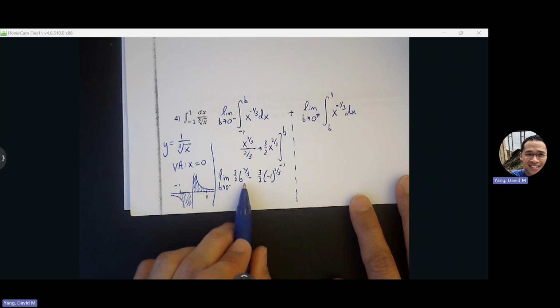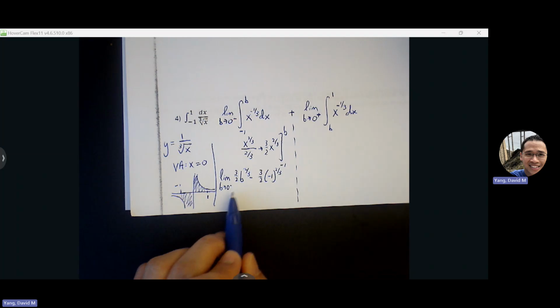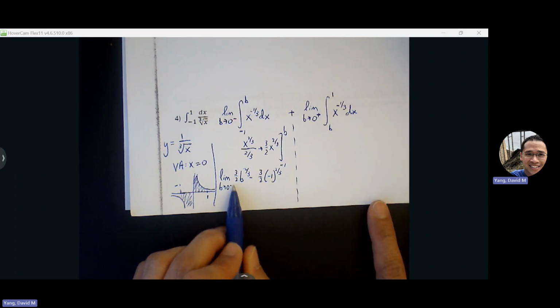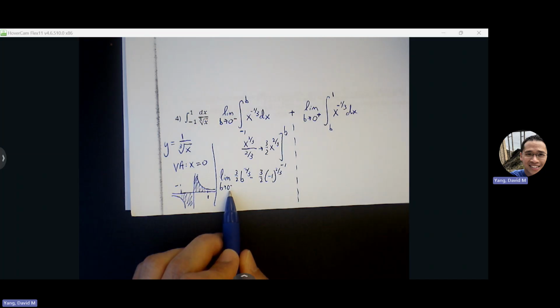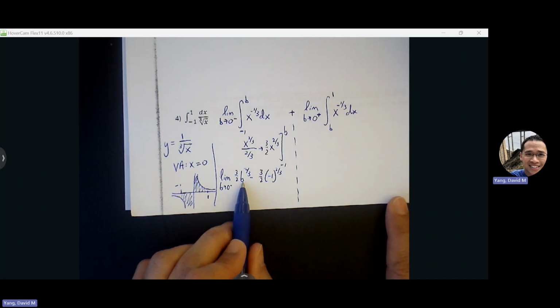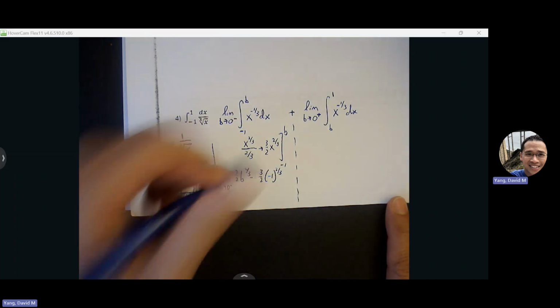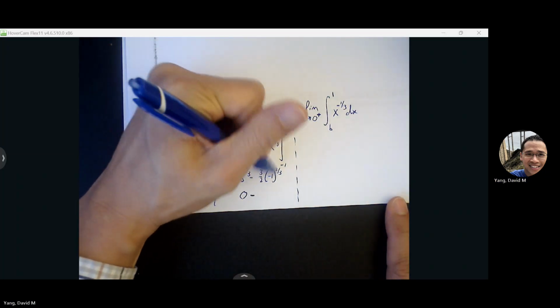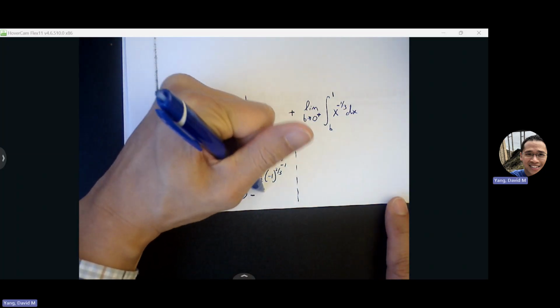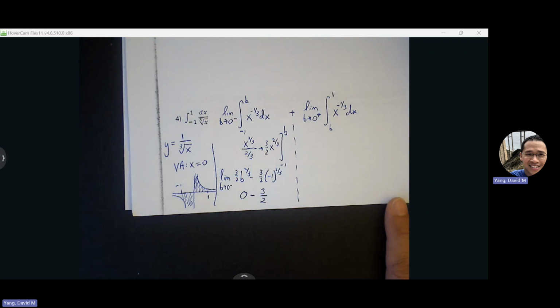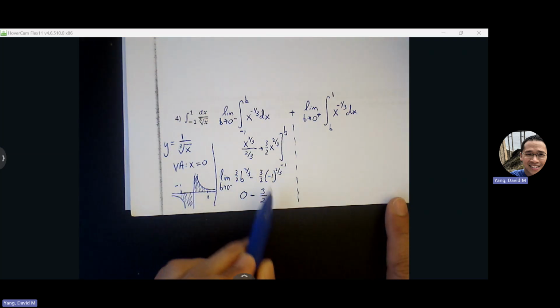Here, remember, anytime you see a one-sided limit and you're trying to evaluate, go for the integer value first. See if that is going to be okay. If that's okay, then there's nothing more that needs to be done. But if we get it undefined, then you can look at decimal values to see if you can make further conclusions. But here, 0 in for b is fine. 0 to 2/3 is a real number. And this becomes just -3/2. So this piece is converging.